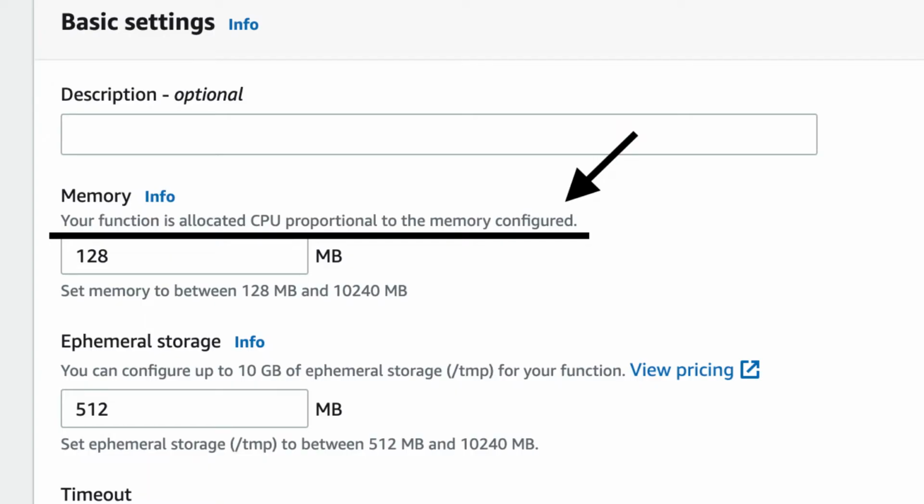And funny enough, in some other cases, it might be cheaper to allocate more memory, not less, because the amount of CPU resources and the network bandwidth is allocated proportionally to the amount of allocated memory. So more memory equals more CPU cycles equals getting whatever CPU-intensive task done faster. And since we are charged by the millisecond, faster execution at a higher cost per millisecond can sometimes work out to be cheaper than a longer execution time at a lower cost per millisecond. Luckily for us, we don't have to rely on guesswork. We can work this out using a data-driven approach.